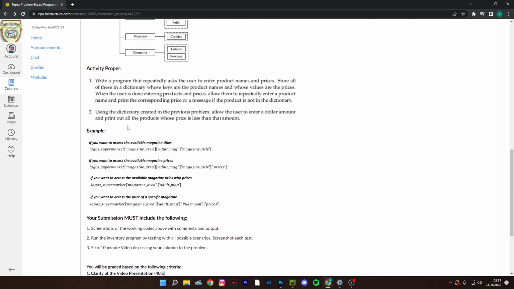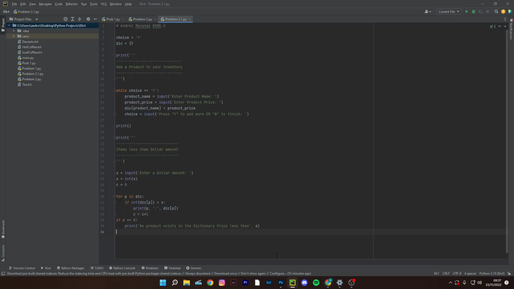So it says here, using the dictionary created in the previous problem, allow the user to enter a dollar amount and print out all the products whose price is less than that amount. So here in our code, we have to declare the choice as y, so that it will start. So we have to make a dictionary, and it will print out the title. So it will ask the user to add a product to his or her inventory. So same thing, we are going to use the while loop.